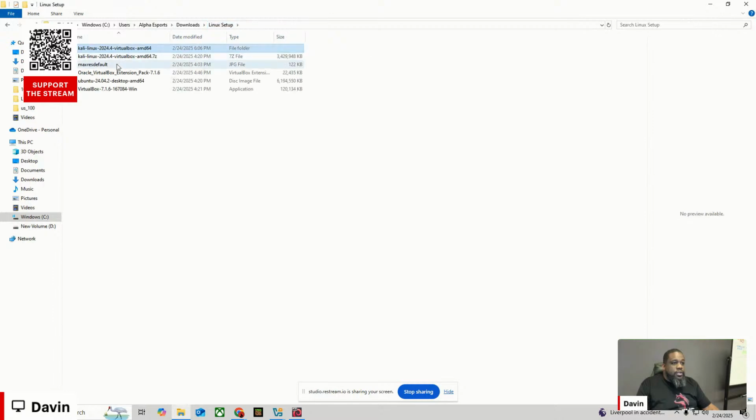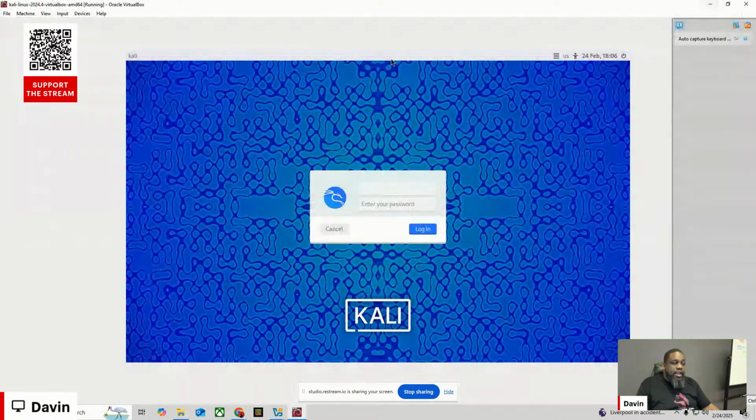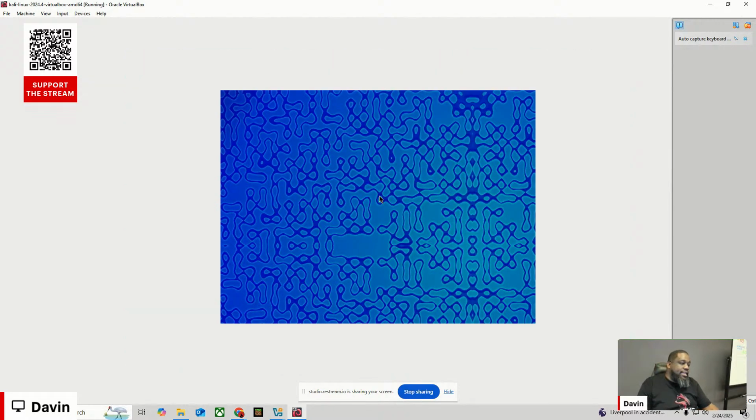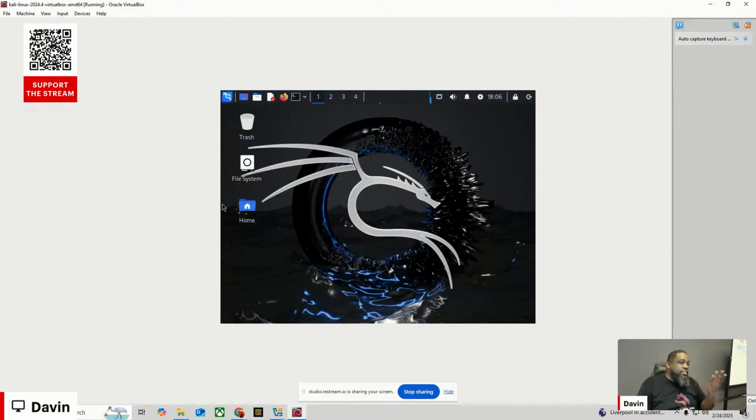If that extension pack isn't installed, sometimes when you try to install Kali Linux, it does not like it. All right, so Kali comes out of the box with a username and password of kali and kali. I know, so secure. But this is why they tell you to make sure you change your passwords. So we're going to do the same thing in Kali Linux that we did in Ubuntu.